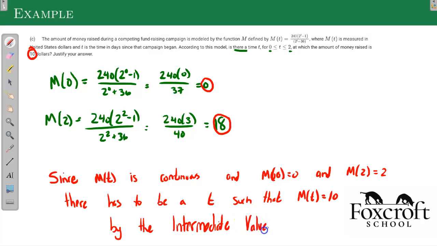My handwriting is getting worse and worse as the sentence goes on. All right, but here's the important parts of getting all the points for this if this was a free response. You have to say it's continuous. You just say the starting y value, oh, this should be an 18, I already got points off. The ending y value, and that your y value is in between those, and you have to say you're using the intermediate value theorem. All right, so all that together would give you full credit on that problem.